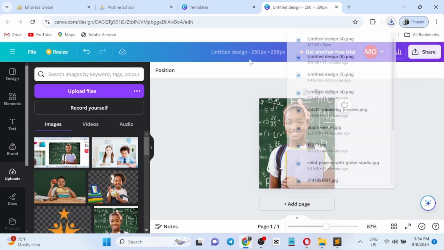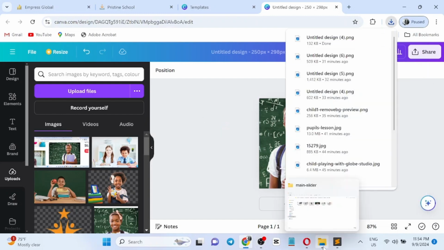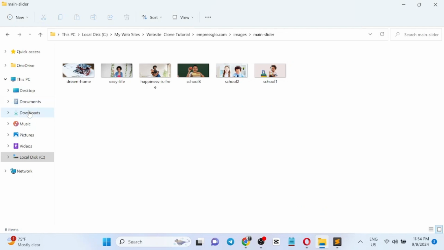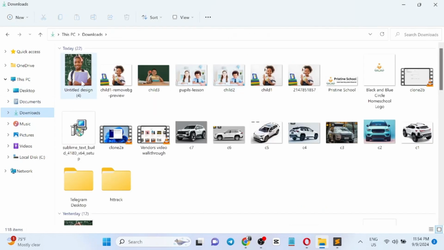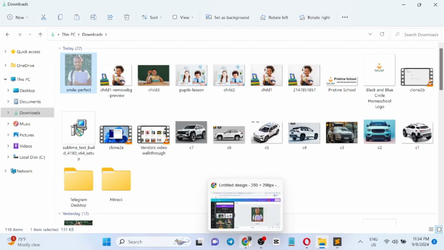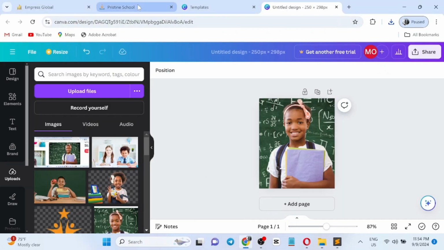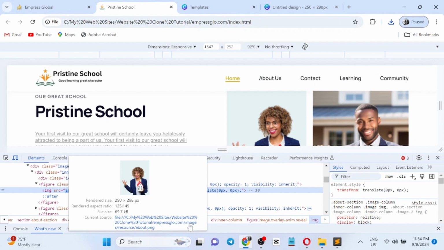Okay, so I think that settles there. I should already have it in my downloads. I'll just go pick it up. Yeah, so I'm going to call her Smile Perfect, just like Pick Perfect. Smile Perfect. Of course it's a PNG file, I believe so. Yes, so I'll just come right here, cut it, and then let's see, where is that image again?